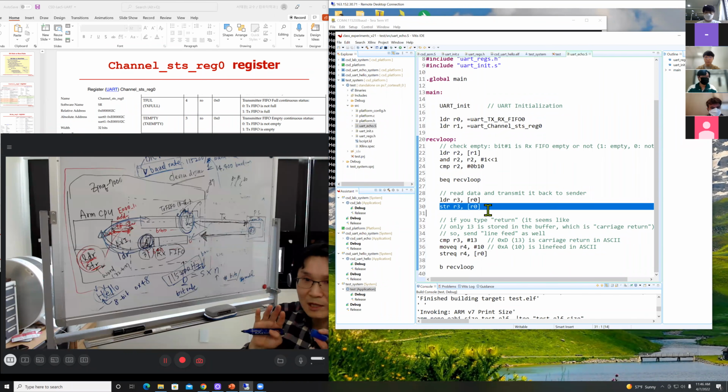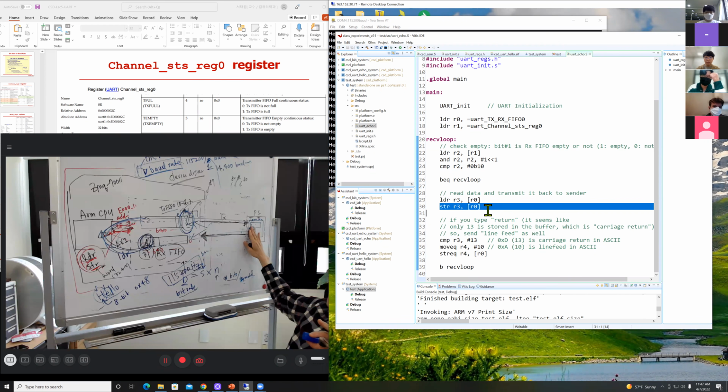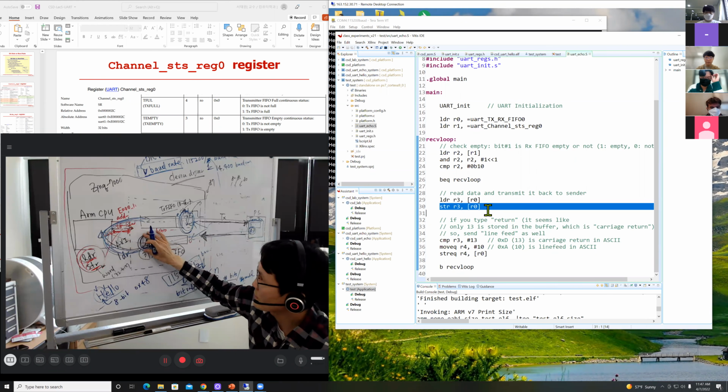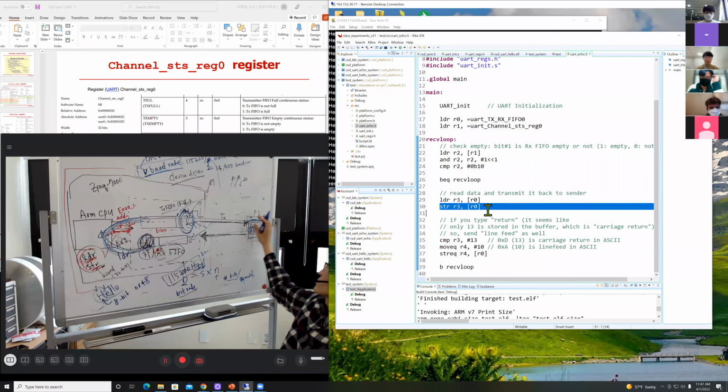So you use the keyboard and type 1, then nothing will happen. Nothing will be displayed. For a human, it is very strange. You typed something, and Teratom doesn't say anything, so you don't have any clue what's going on. That is why, using that echo program, I want to send out the data you received back to Teratom.